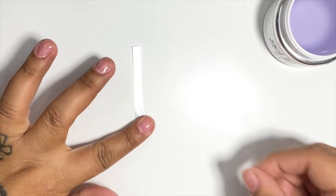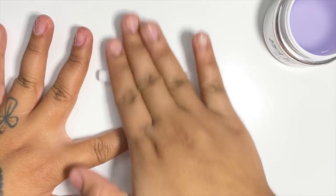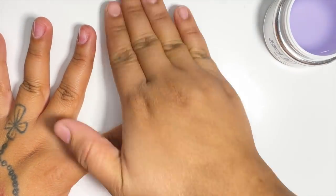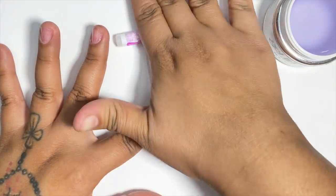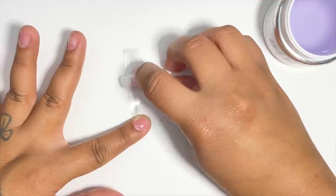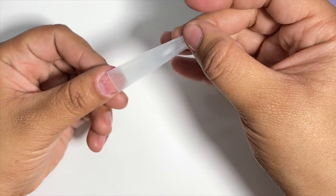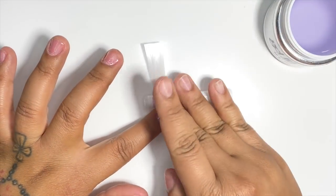I'm going to place this down, and take my nail glue and roll it so they can separate. And as you separate them, it becomes wider, to fit whatever nail you are trying to put on. So let's see if it fits. Perfect. Actually, I want to make it a little bit wider because I'm weird.